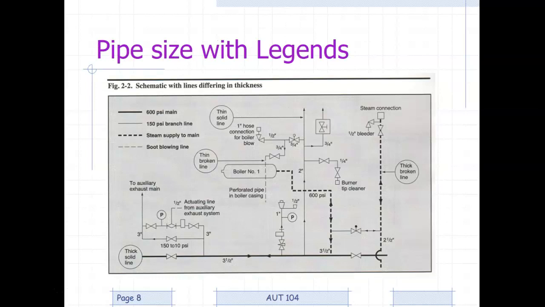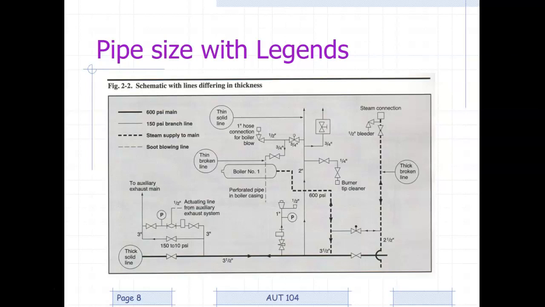So pipe size with legends. Okay? So the biggest clue that this would not, excuse me, let me back up. If I am trying to set up this particular schematic, again, this is a language that you would have to learn, yes?